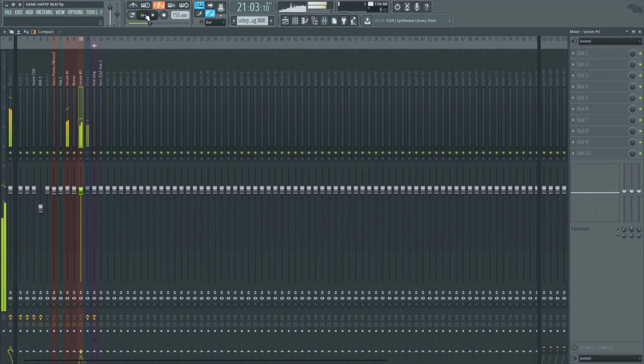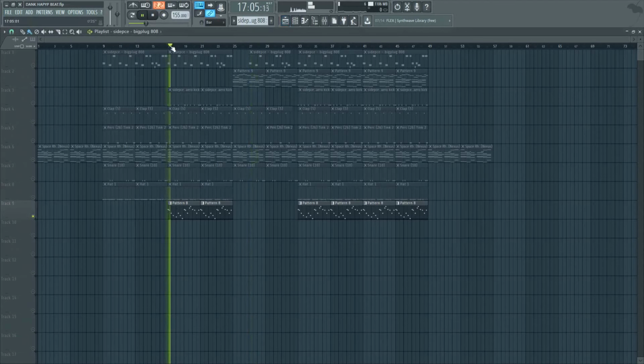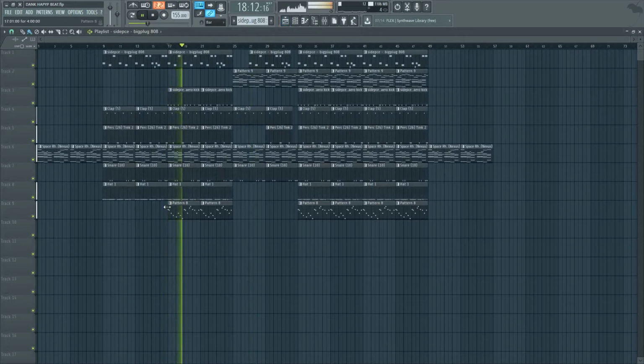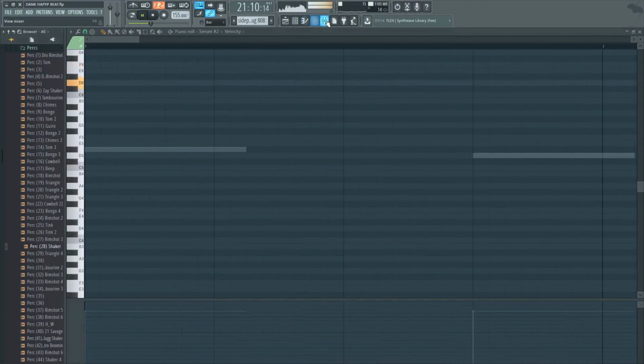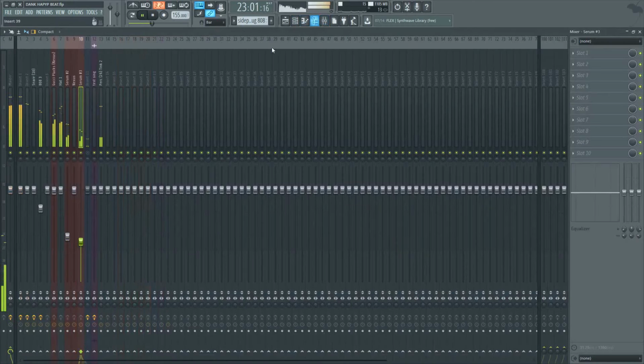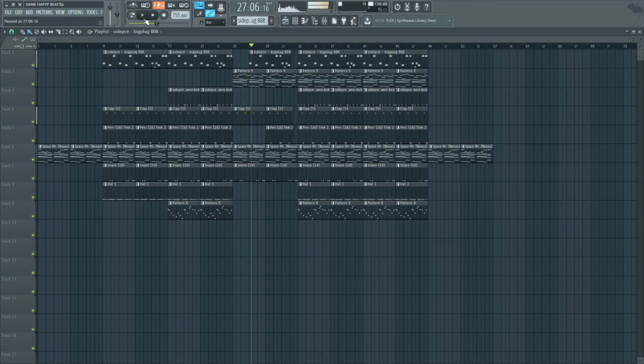And let's keep on playing this sound. So I think that sounds much better now, but this pattern right here also kicks in really strongly.